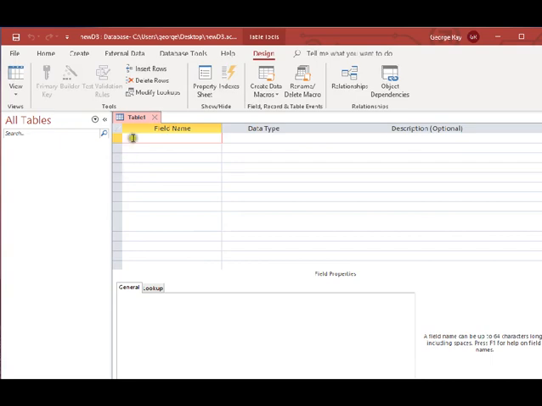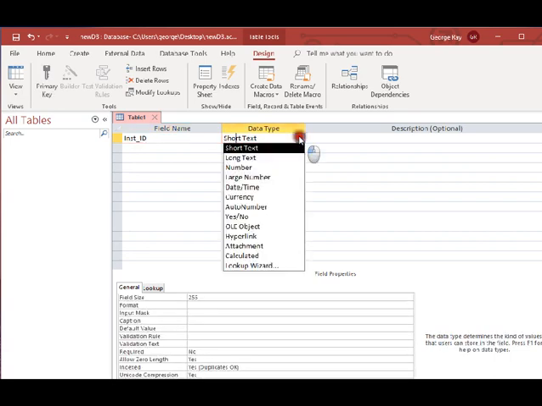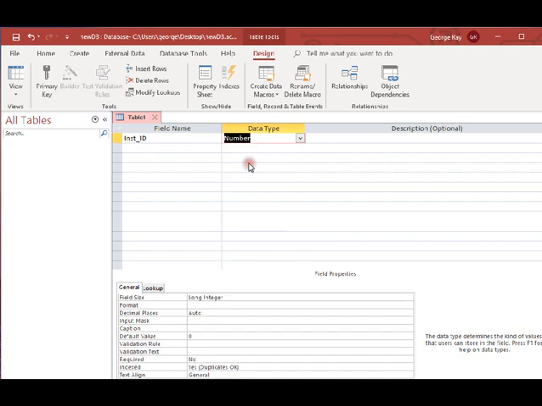So I'm going to go ahead and type in a field name. Let's call it Instructor ID. And the data type we'll say is a number. Then I can go down here, see, in the field properties. So right up top, I'm typing in a field name, a data type, and a description.